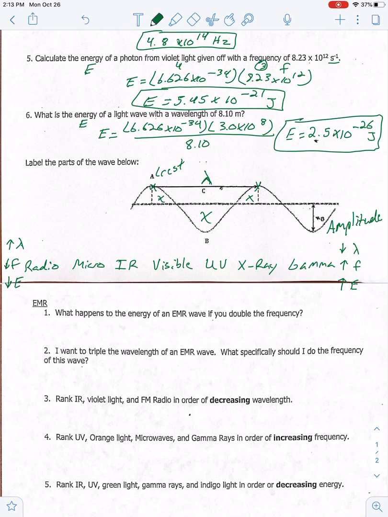We're going to break that down. We have our colors. We have Roy G. Biv: red, orange, yellow, green, blue, indigo, and violet. So remember that. Those colors follow the exact same pattern as our EMR waves. Red is going to have very low frequency, long wavelength, and low energy, and violet is going to have shorter wavelengths with higher frequency and higher energy. It follows the exact same pattern from left to right.